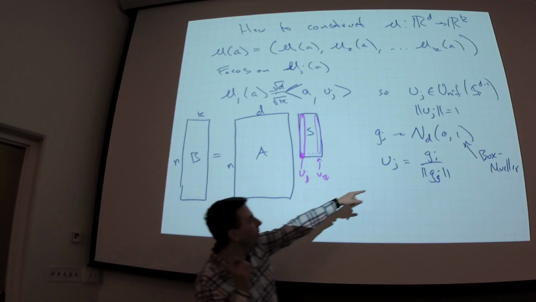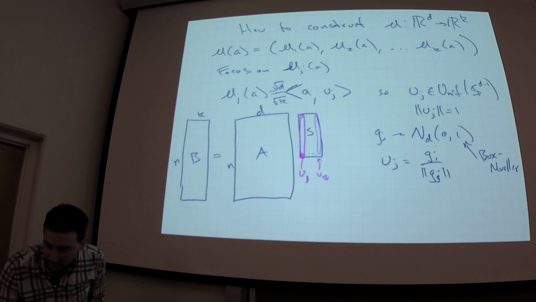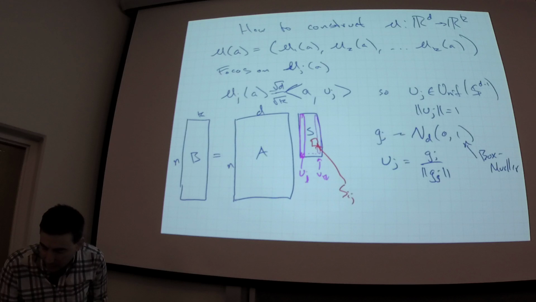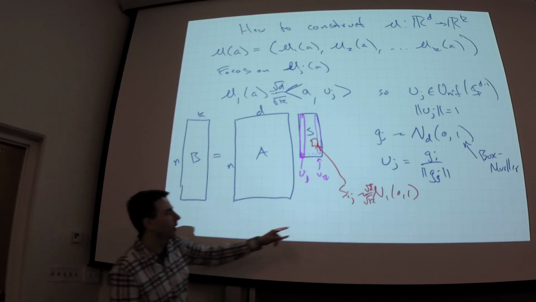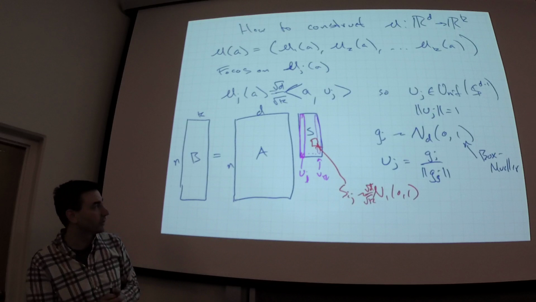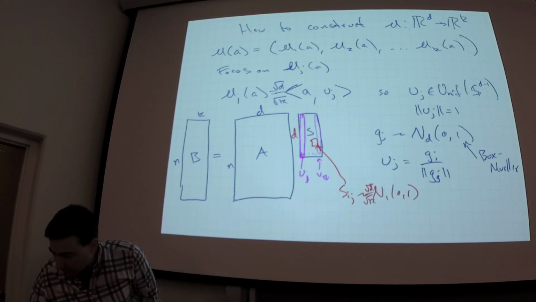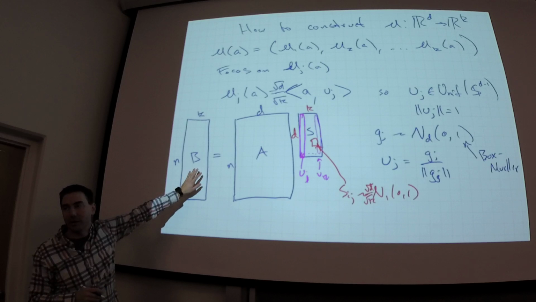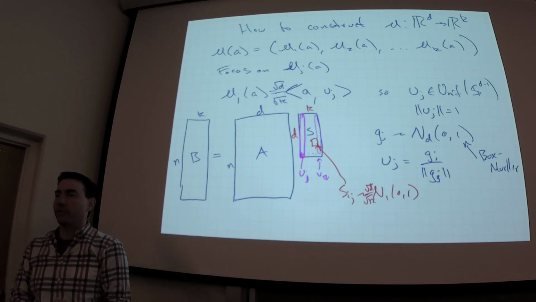Okay, and if I don't worry about normalizing, then I drew each of the coordinates here independently, which means if I use instead the version with the Gaussian random variables, then I can say that each Sij is just going to be, with the appropriate normalization, square root d over square root k. Or I can put that inside here if I want. So I can draw Gaussian random variables, appropriately scale them, put them in a matrix, which is going to be a d by k matrix. And I multiply A by this d by k matrix, and I get a smaller dimensional matrix. And all the approximate distances between the pairs of points are preserved.